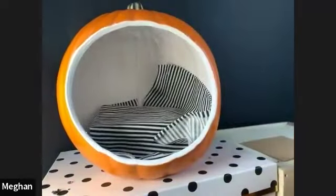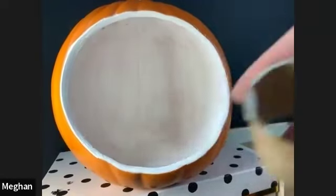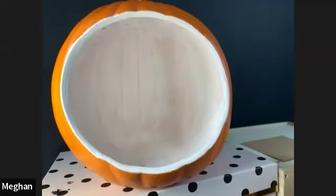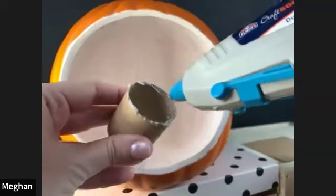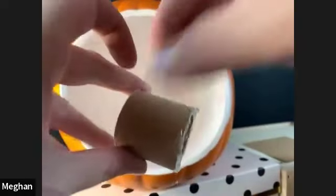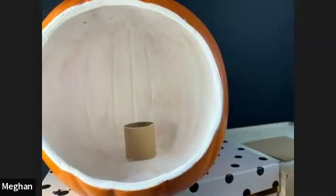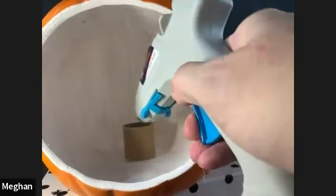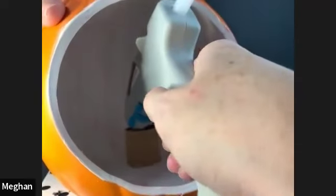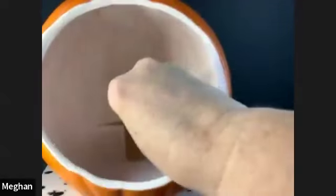I'm going to go ahead and get myself situated with my levels. And I am going to kind of secure them before I go any further. So I'm going to put some hot glue onto the bottom of this, and I'm going to attach it to my pumpkin. I'm going to leave the background white, and I'm not sure what I'm going to do with the front part yet. So I just put that little paper towel part in there. And then if I can kind of go along the top as well, and give myself a platform.